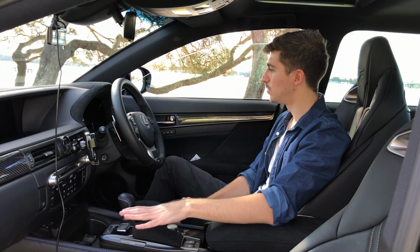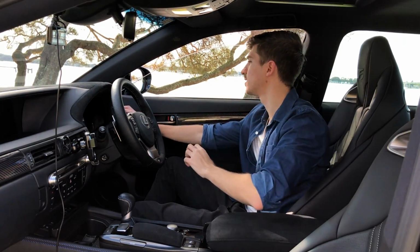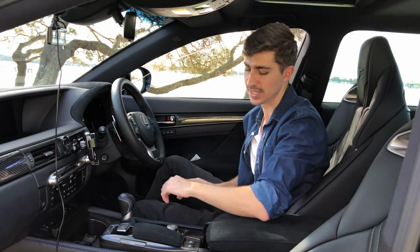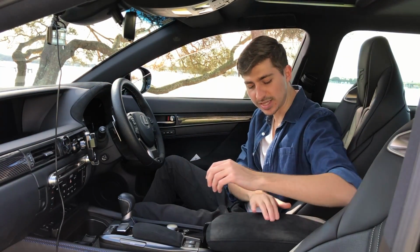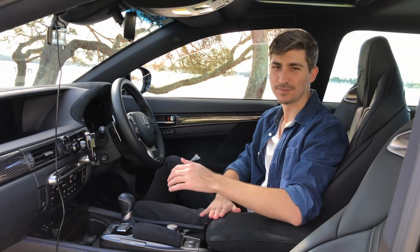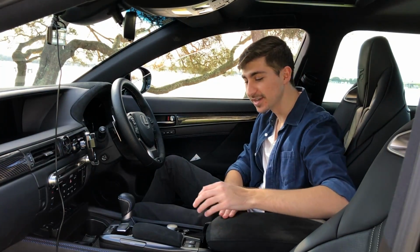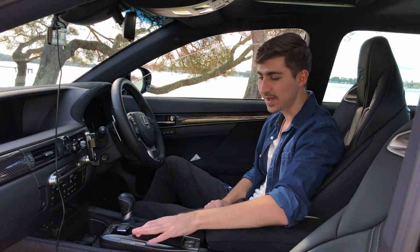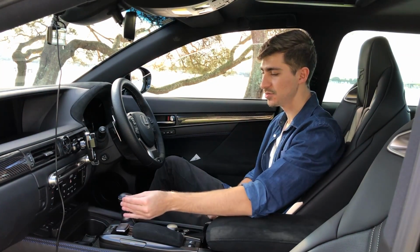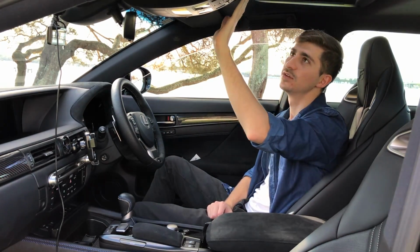So overall, the interior is really nice. You've got some carbon fiber little trims here, around a nice suede there, going through the suede here, which I like this a lot, because I've seen a lot of cars that have plastic here, and first world problem, but your elbow starts to hurt after a while. But having the fabric, I really like it. And then the little fabric here for this little mousy thing. And then a bit of racy leather on the stick.